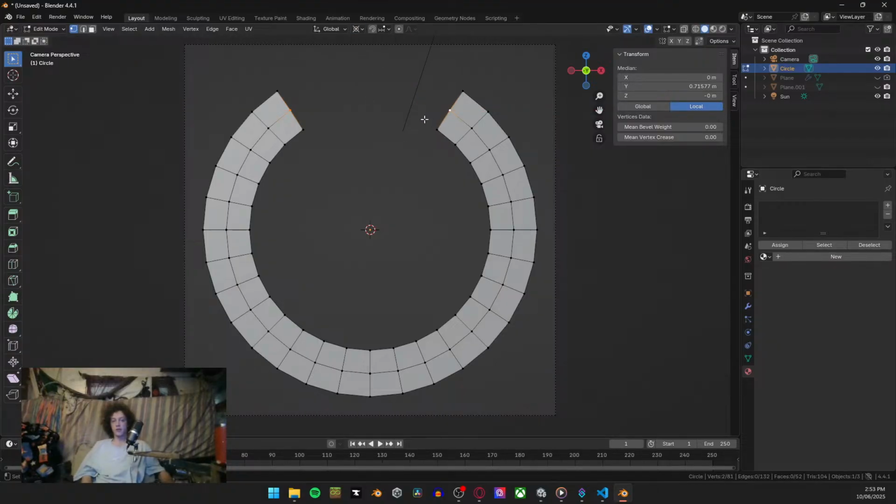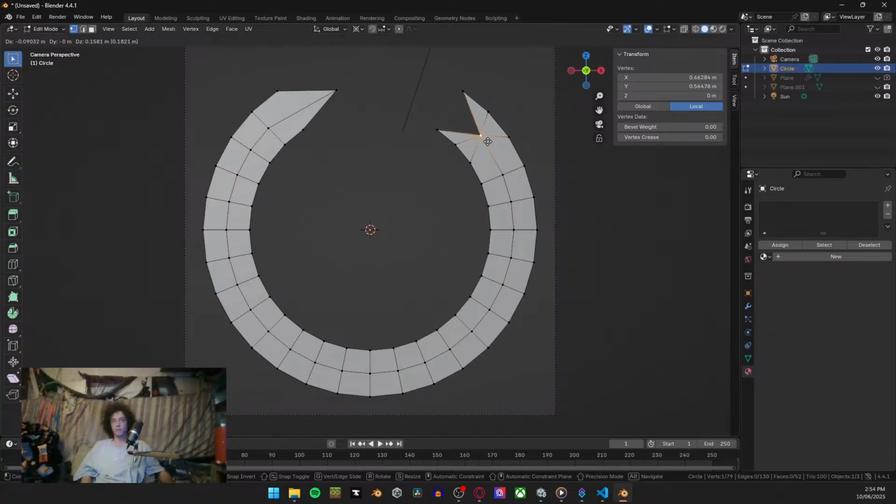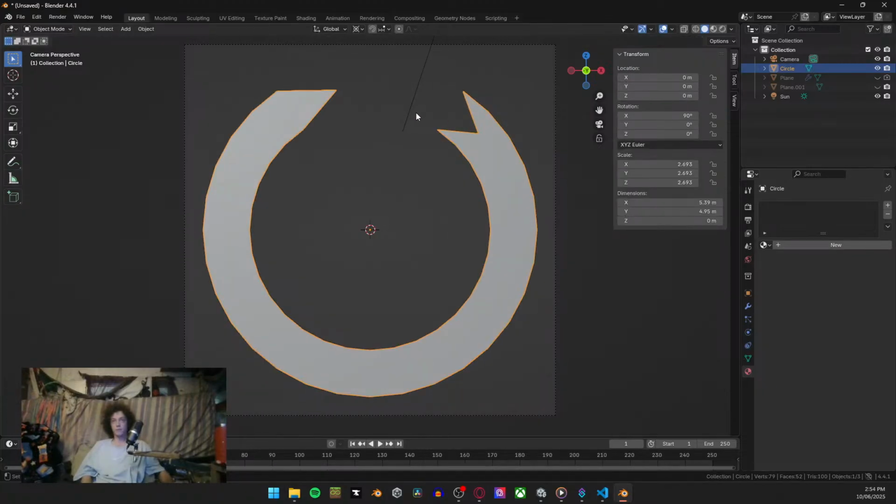Rotate around the cursor. But why? Like that. Yeah, I like it.